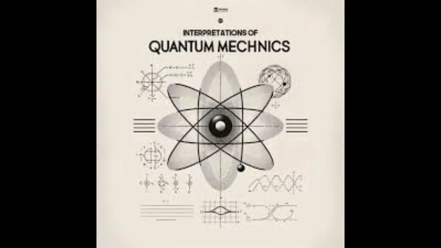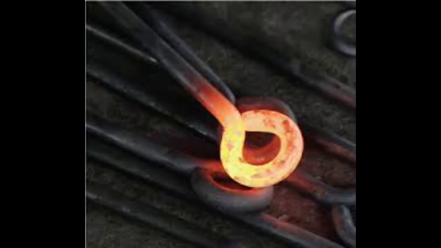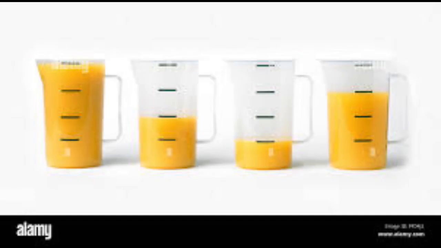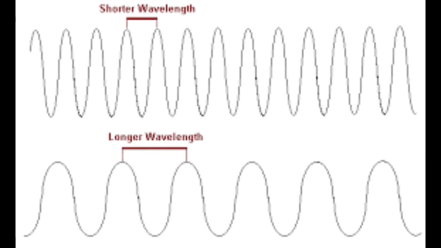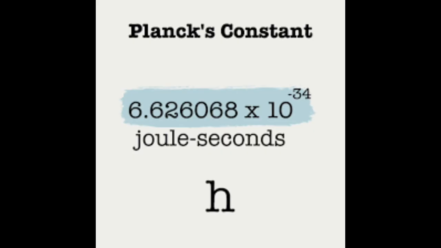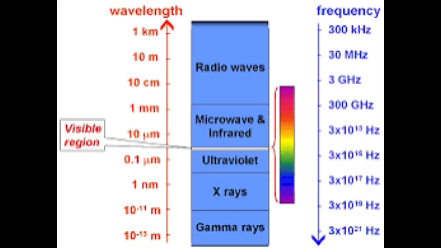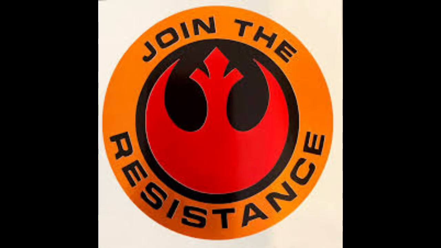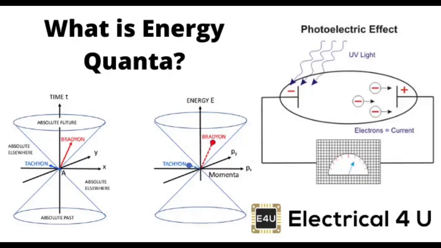Max Planck, a German physicist, discovered quantum mechanics when he became fascinated by the way hot objects emitted energy in different quantities, depending on their wavelength. In 1900, he finally came up with an answer known as Planck's radiation formula, or E equals hv. E is energy, h is a constant of 6.626 times 10 to the negative 34, and v is the frequency of radiation.